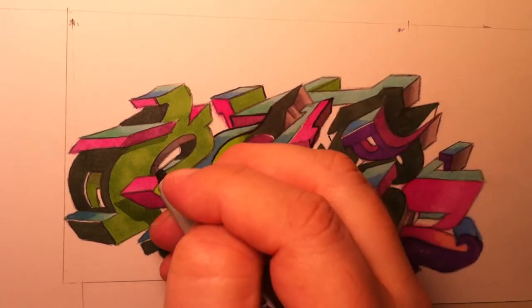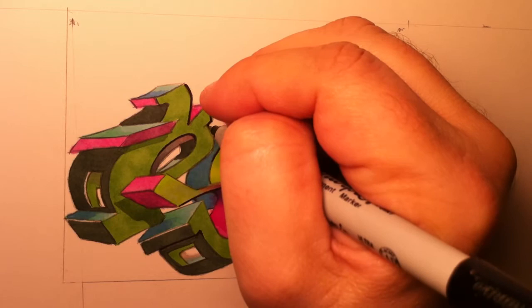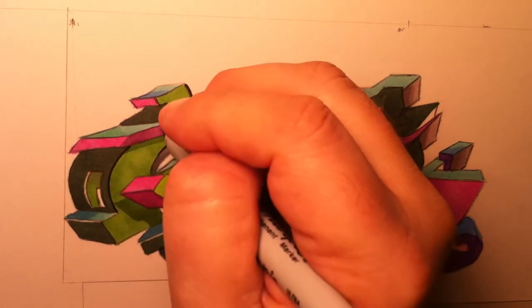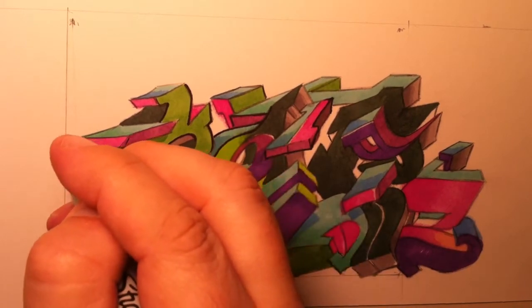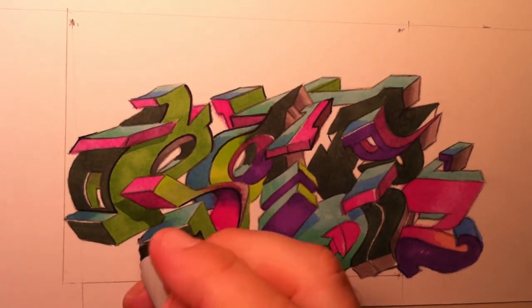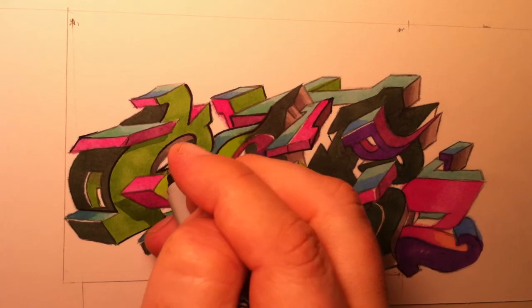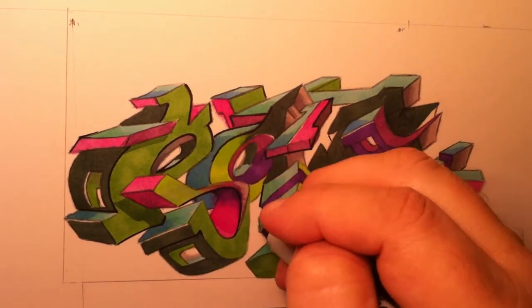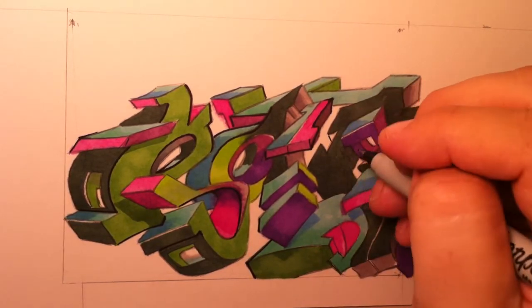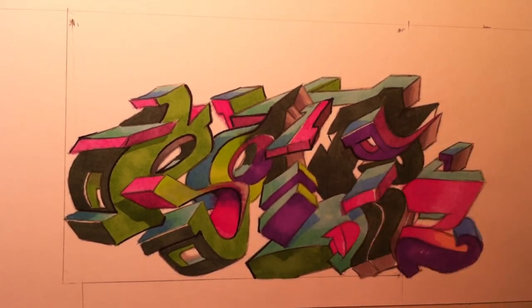See how easy it is to get kind of stuck on doing these outlines? Because the whole point of 3D is to not do outlines — to define with the colors and shapes. But since I am defining these like crazy, I'm not going to knock it if it's working. In this case I'm just going to outline some stuff. Sometimes you do it and it's like, oh, it actually looks pretty good, or it needs to punch out a certain area.